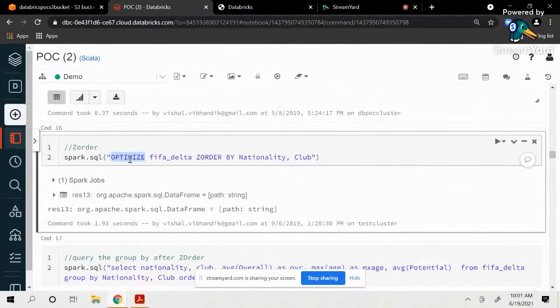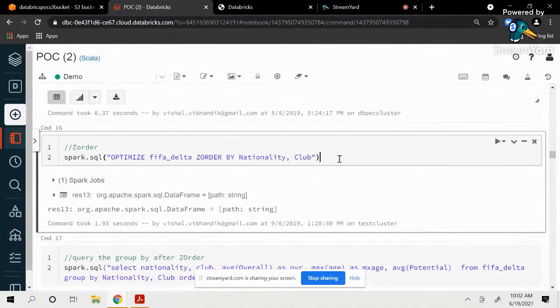You can also do the optimize by certain fields. Say you know that your analysts or basically your pipelines are going to use the data most frequently by a couple of columns. Say in this case, two columns like nationality and club. If I know that I'm going to mostly be reading the data on these two columns, or maybe another 5 columns, then I can do the optimize using only those columns as well. That will, again, when I try to read the data using these columns, the data read will be much faster, because the way the Parquet files will be organized will be optimized for these particular set of columns. Again, it's a simple Spark SQL command that you can run.